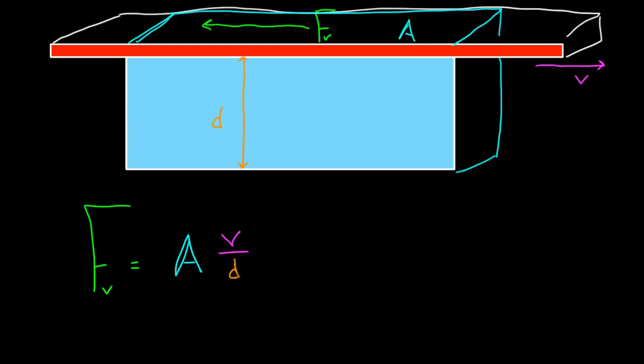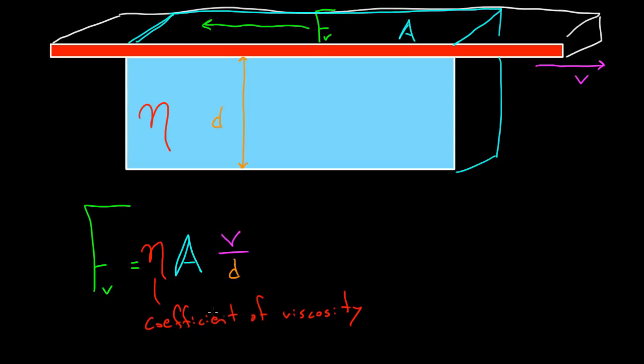It depends on the viscosity of the fluid. Maybe the most important factor in this whole discussion. Eta is going to be called the viscosity of the fluid, or the coefficient of viscosity. And what this number tells you is how viscous, how thick, essentially, the fluid is, how much it resists flow. To give you an idea, honey or corn syrup would have a large viscosity, water would have a smaller viscosity coefficient, and gases would have a coefficient of viscosity even less.